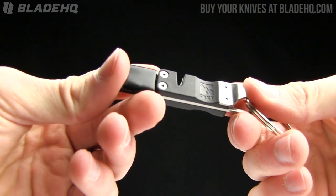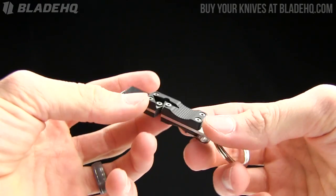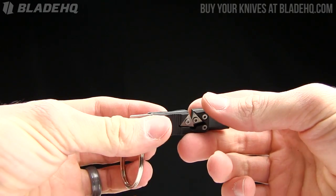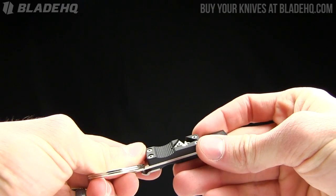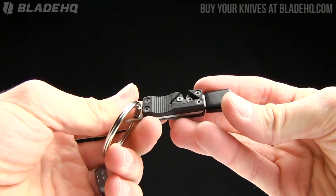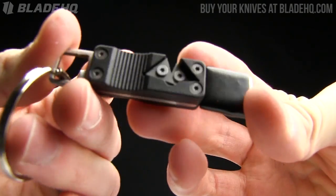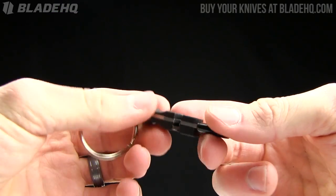This is a $13.50 sort of tool, so you get what you get. But the nice thing is, in the field, if there's a problem — I was actually just talking to a guy last week who mentioned that he was out deer hunting and ended up having to skin his deer with a very dull knife. He didn't seem very pleased about that. So this could prevent something like that from happening.